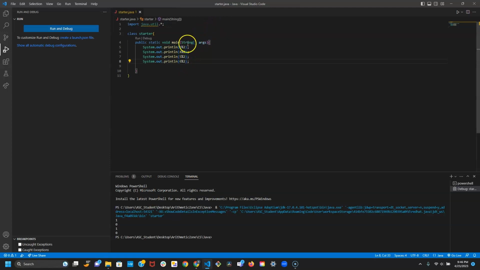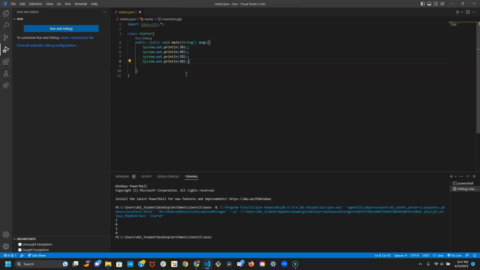So what it's doing is it's doing 3 divided by 2 and it's finding the remainder. So 3 is not evenly divisible by 2. There's a remainder of 1. 4 is evenly divisible by 2, so that's why the result is 0. Same with 6, 6 mod 2 is 0 because there's no remainder, and 5 mod 2 is 1 because that's the remainder. And there's several uses for using the mod operator.